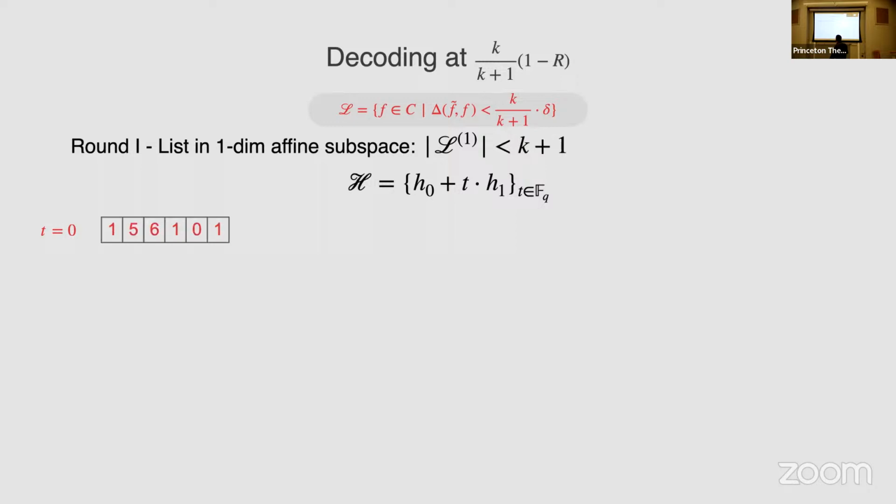Let's say it's some evaluation of a polynomial. These are not necessarily low degree polynomials, but just numbers that I came up with. For t equals 1, some values will change, some will not. And it depends on h1 being 0 or not. So let's say in the first position h1 was 0. Then the first position will remain unchanged. Same for the second one. For the third one, let's say h1 was 1. That would mean that the position changes. Likewise, for the fourth position, h1 was again non-zero. For all the remaining ones, let's say h1 is non-zero.